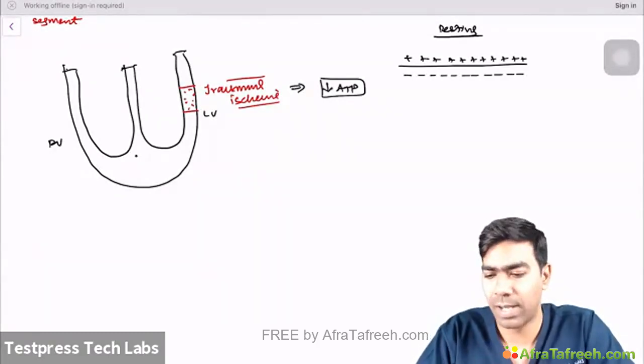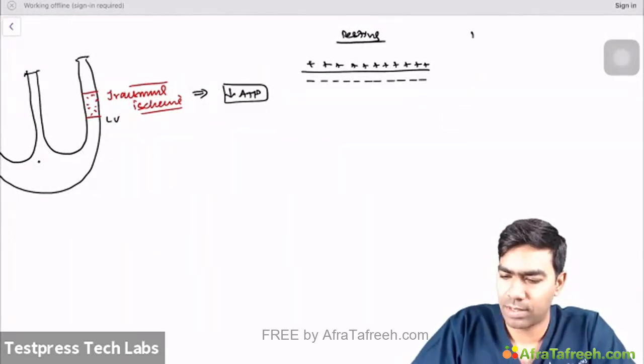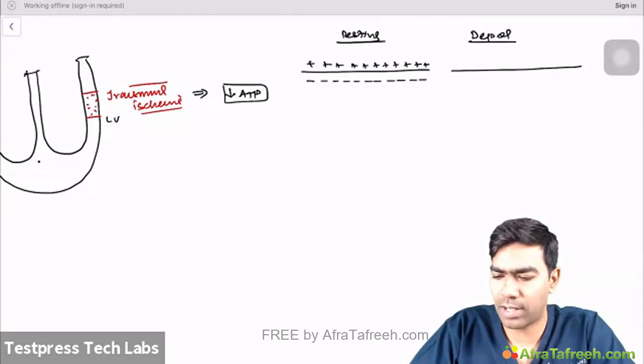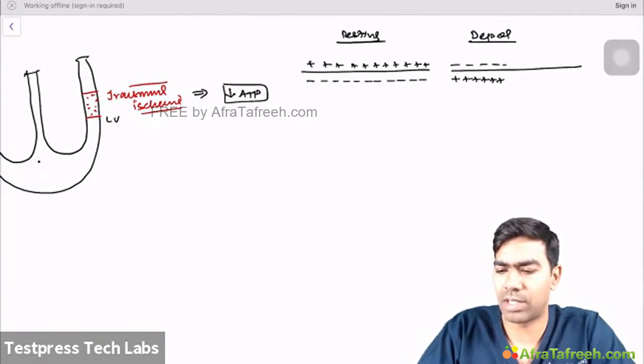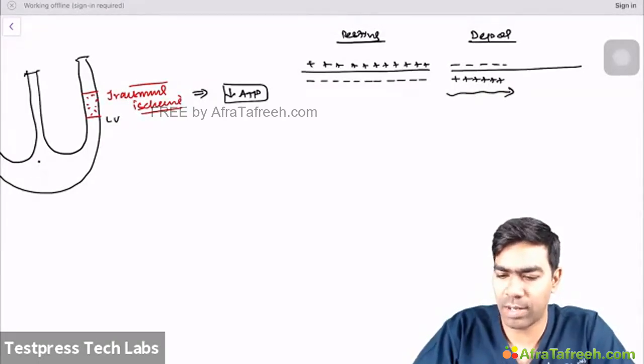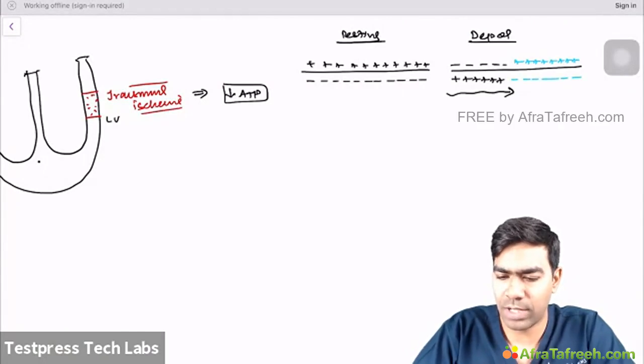So this is the resting state. Then once you produce a depolarization, the things are going to reverse. The polarity is going to reverse, and it's going to propagate. Some of the areas inside will become positive, and some of the areas outside will become negative. But let us assume this is propagating now, and a lot of other areas in this membrane are still not depolarized, which means a lot of inside portions are still negative and the outside portions are still positive. This is the propagation of the depolarization.